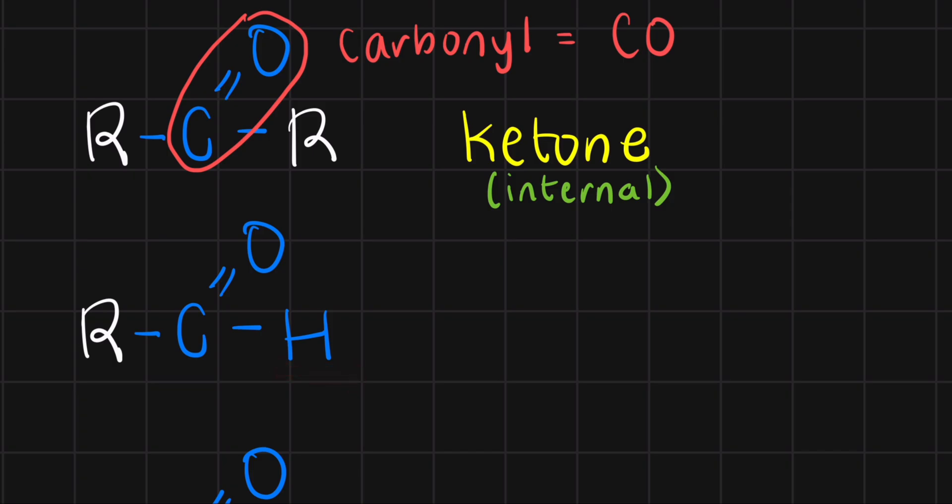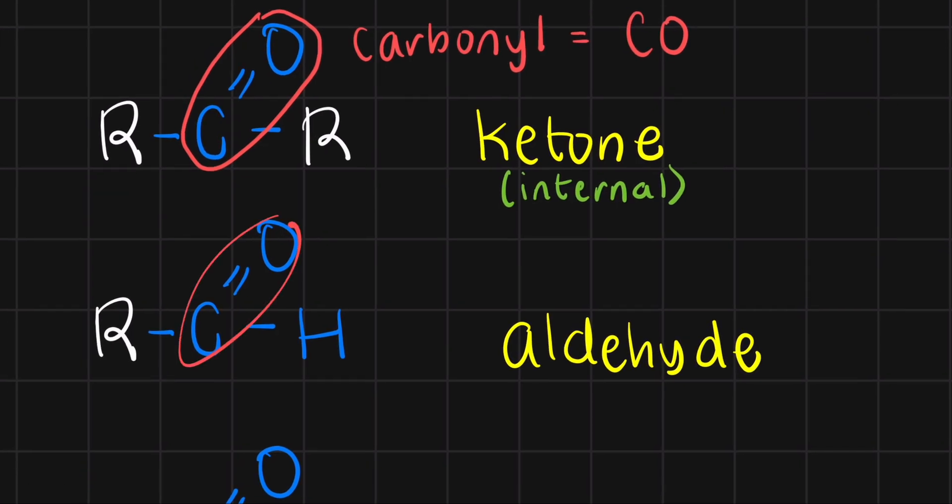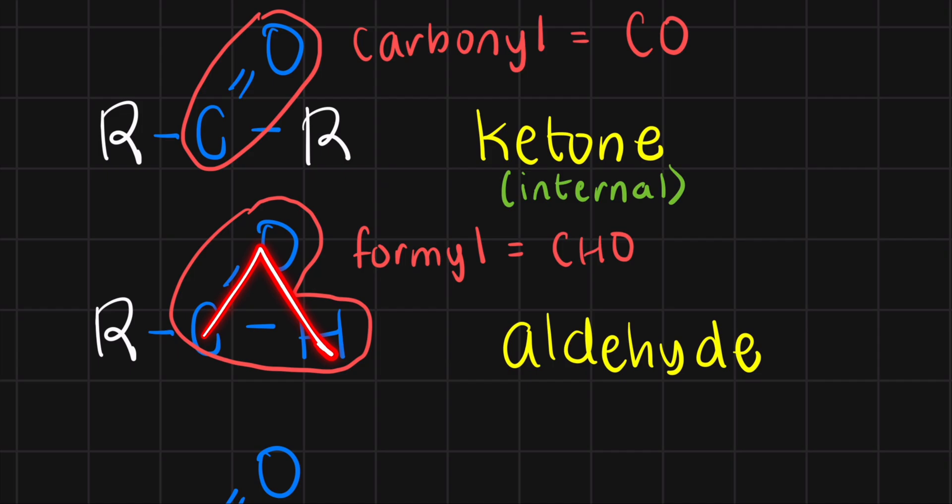What if I now have C double bond O H? Now, this one is going to be called an aldehyde. And instead of just looking at the carbonyl group, you can now imagine this as having that hydrogen as part of its complete group. And we can call the C double bond OH as formyl. If you abbreviate this, you write this as CHO, which is the more traditional way of writing it down. The fact that it has hydrogen means that it's at the end of the chain. You won't see a hydrogen if it's not at the end. So it's like saying that this time, aldehydes are required to be terminal.